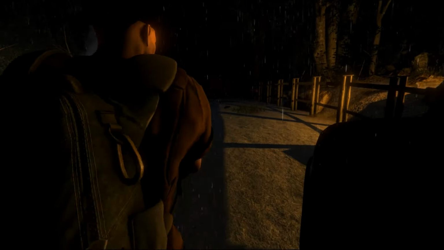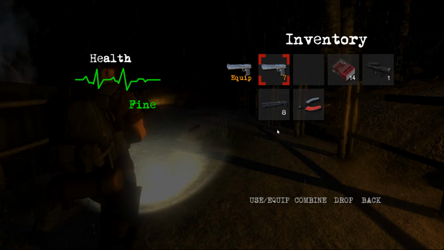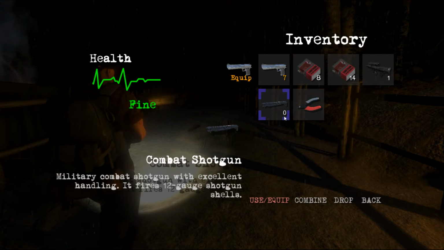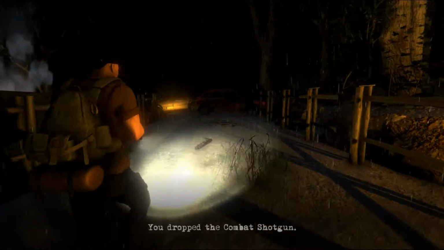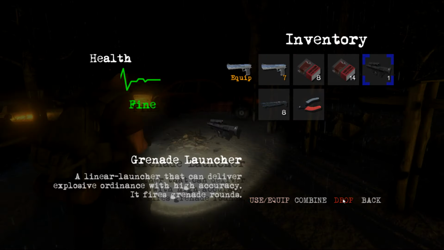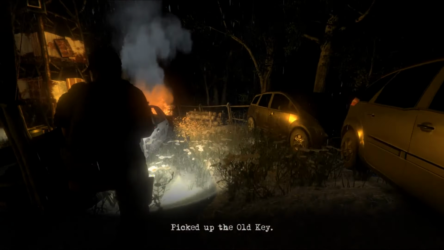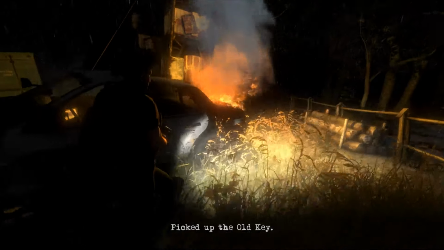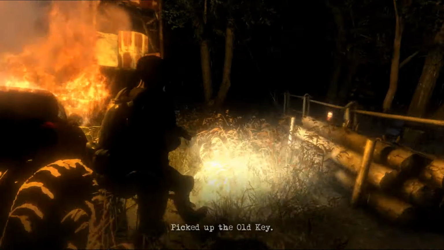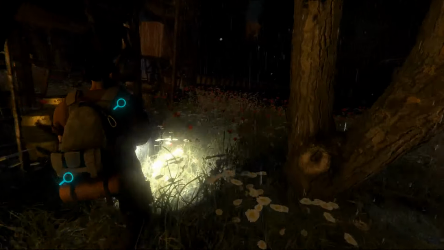Two, that will work. So we can actually do the first part of the end scenario here. Drop the grenade launcher here, we're going to grab it on the way out. We need to get the car key out of here for the first part. Actually, we should be able to do 2 parts, because I have the cutters too. Just doing some quick math, and it should work.